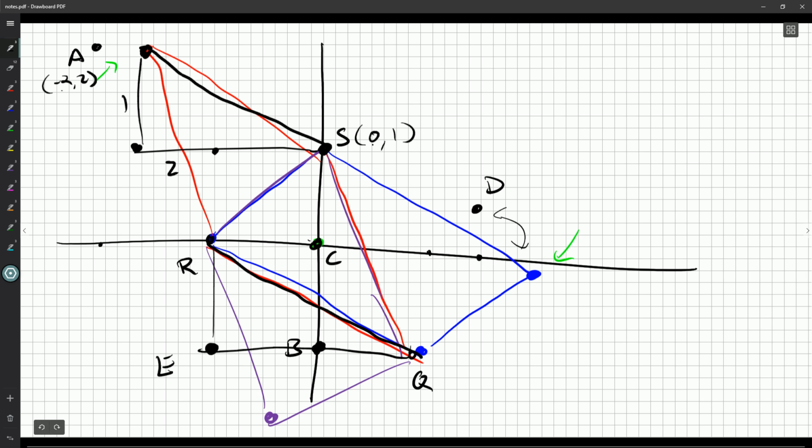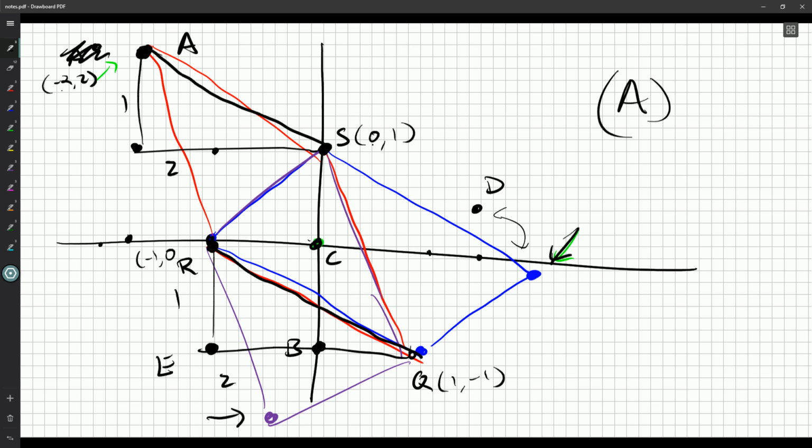How do you go from Q to R? Well, Q over here is at (1, -1). R here is at (-1, 0). So to go from 1 over to -1, you go over by 2 and up by 1. And so that's a more concrete way to actually see that, yeah, I drew my picture a little off. A should be about here, and A is the other possibility. It is another corner. But of course, there are other possible ways to make a parallelogram, but of the 5 presented options, A was the only one that even closely looked like it. We did a little extra investigation, and we found out, yeah, A is the answer.